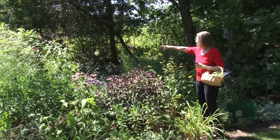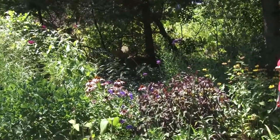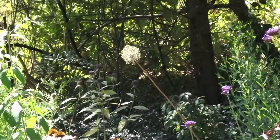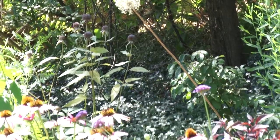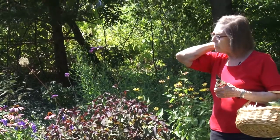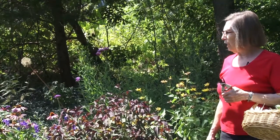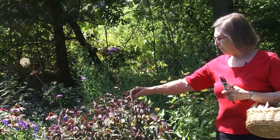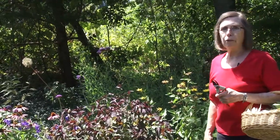The alliums have been blooming — those are the little balls on the long stalks, and they are in the onion family. As soon as they've completely formed little seed heads, I will pick those and use them in fall decorations. This is Verbena bonariensis, and it has been a favorite of the butterflies all season. It's a re-blooming annual, although I've had some that seem to be perennial. I won't dig it out this fall — I'll leave it and see what it does, but I will let this one reseed too because I'd like more to come up. The butterflies love it. It's what we call a see-through plant — it's fairly tall but you can see right through it to the things behind it.